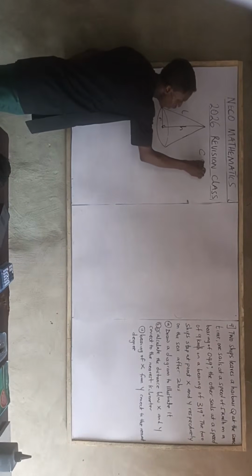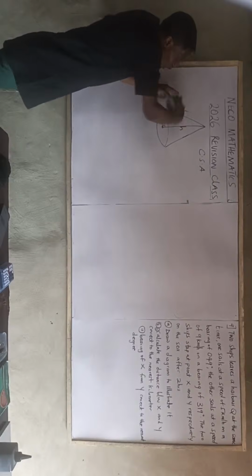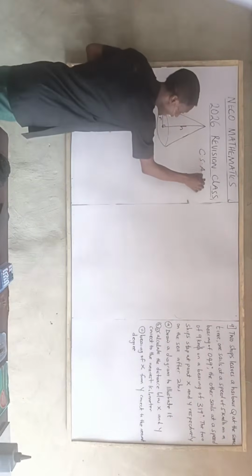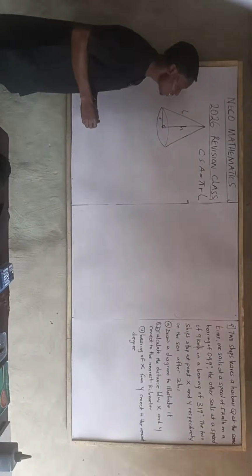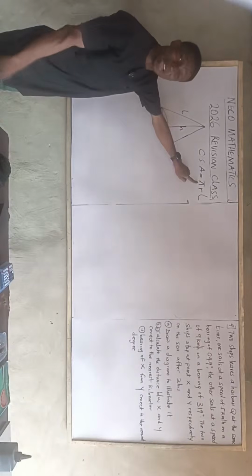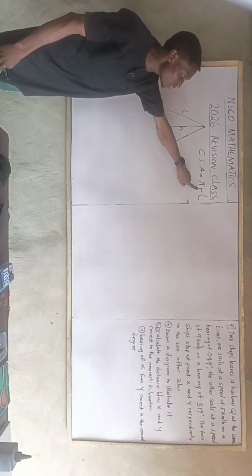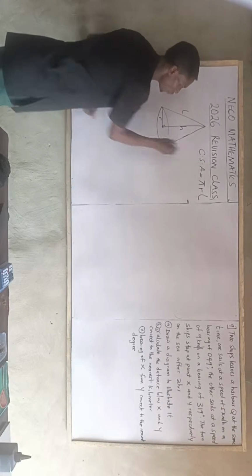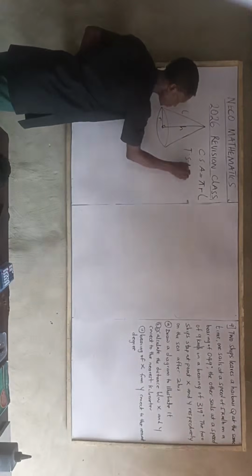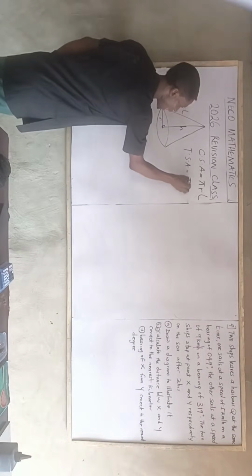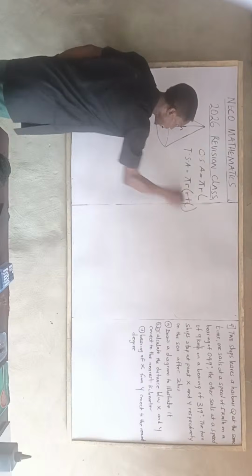Now for a cone, the curved surface area, meaning the area of the curved part alone, is given as pi RL. So to get the area of the curved part, you've got to multiply pi by its base radius by its slant height, not the vertical height. Notice what I put here. And of course, we have the total surface area. Now, I'm going to give us how this came about. It's actually pi r into bracket r plus L.